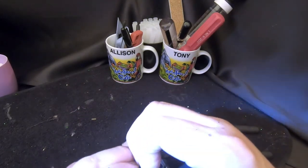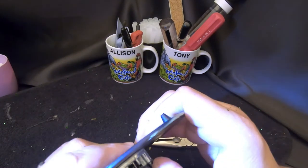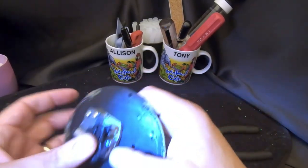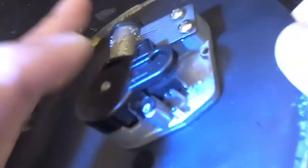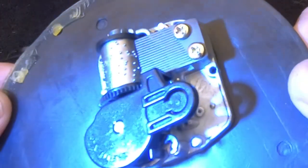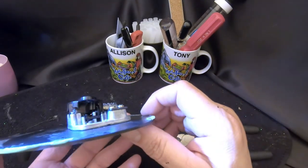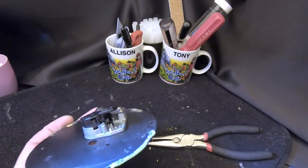Okay, let's see here. It looks like it's almost, I just gotta line this piece up. There we go. Oh, I think I got it. Did you? Let's see. Hey. Ooh. It was like one of those in the movies where they're playing something and all of a sudden it just flies apart. Yeah, it was playing fine and just flew apart.